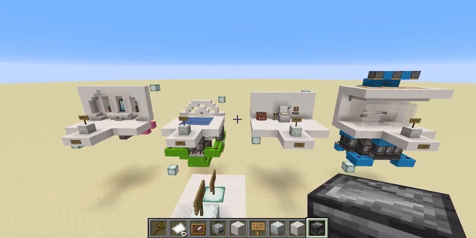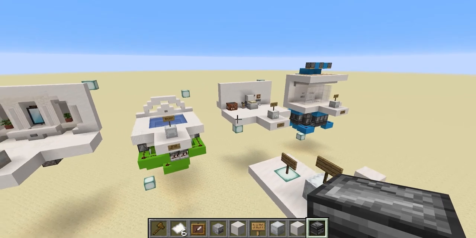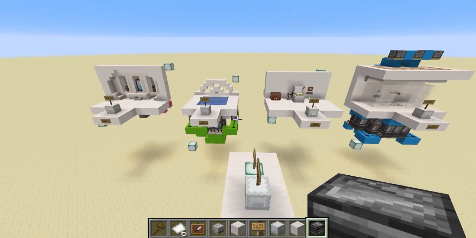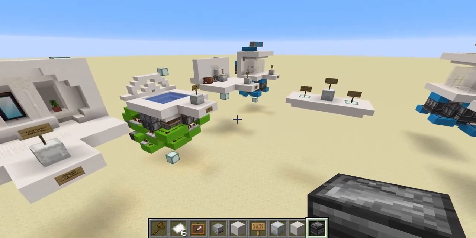And then I kind of hope for this to be used as a resource pack, so that it doesn't matter if you're an aesthetics kind of builder that just likes to build houses, you can use this to get a bit of interactivity in your build. Or if you're a redstoner, you can use this to kind of tie that seam.